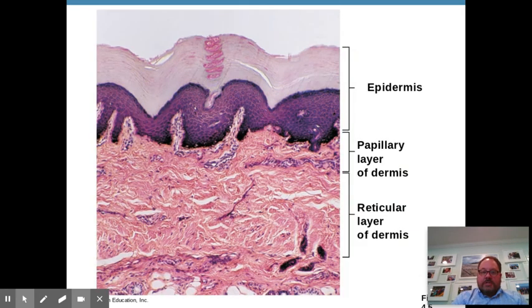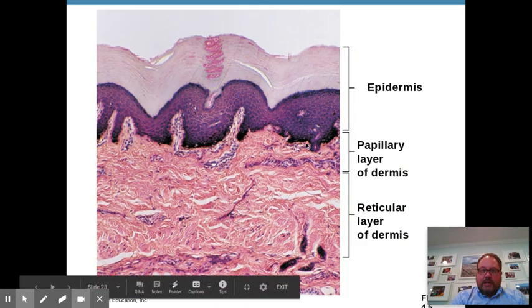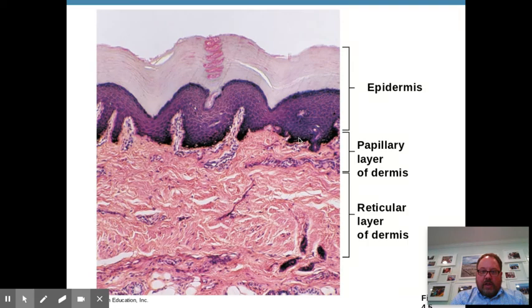All right, so this is just a nice image showing the layers. Here you see the epidermis. Again, down at the bottom, those are where the melanocytes are producing that dark melanin. Then stratum corneum is on the outside. That's the dead keratinized stuff. The papillary layer, again, it has the light touch receptors and the pain receptors, and it causes your fingerprints. And then the reticular layer, you see all those proteins in there, making it tough and stretchy.